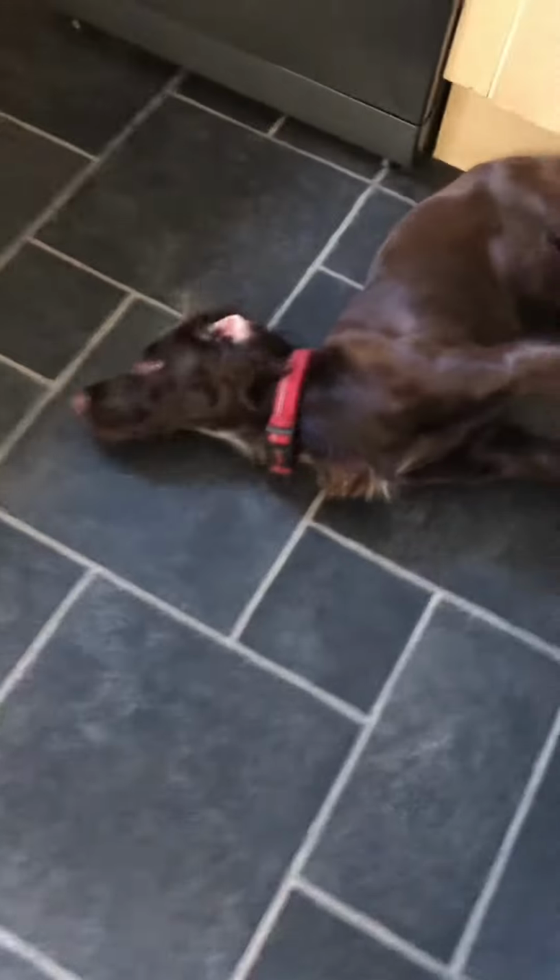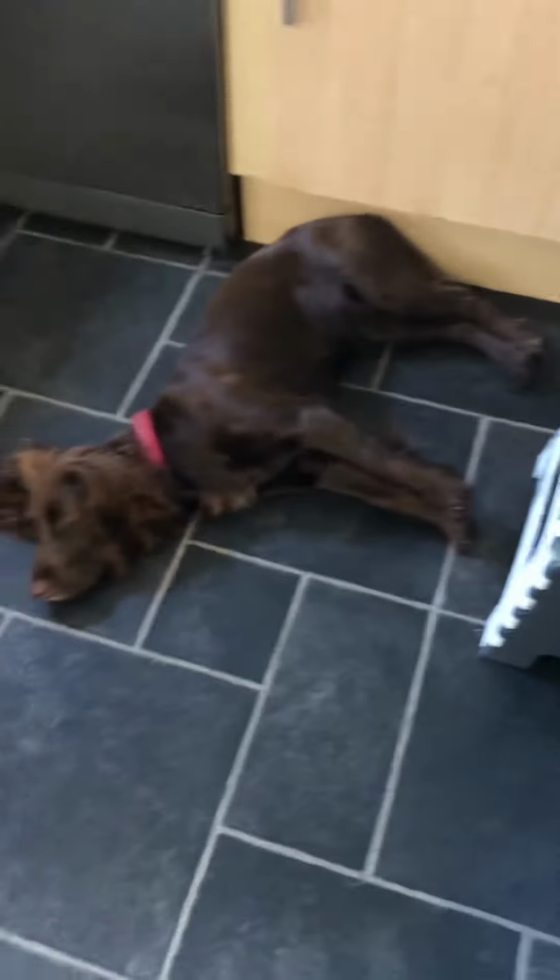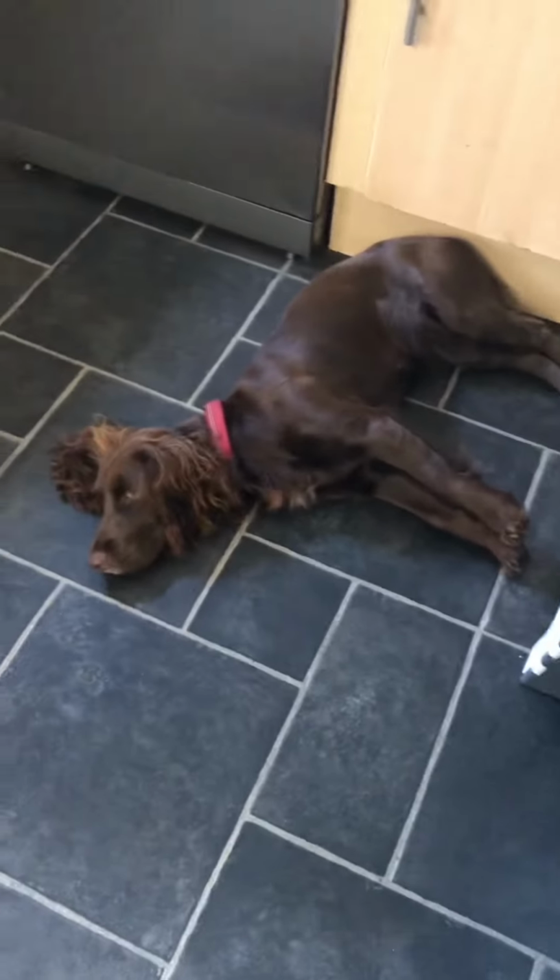Just watch Cookie for now. I'm zoomed in on Cookie. We don't like it when our ears flop that way. She looks a bit... Cookie!